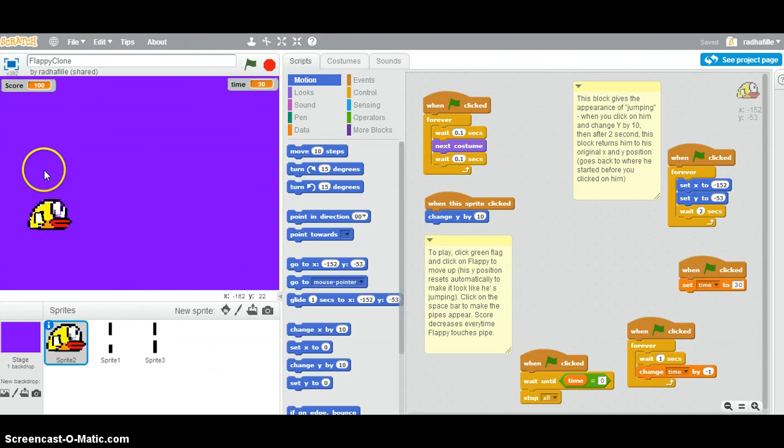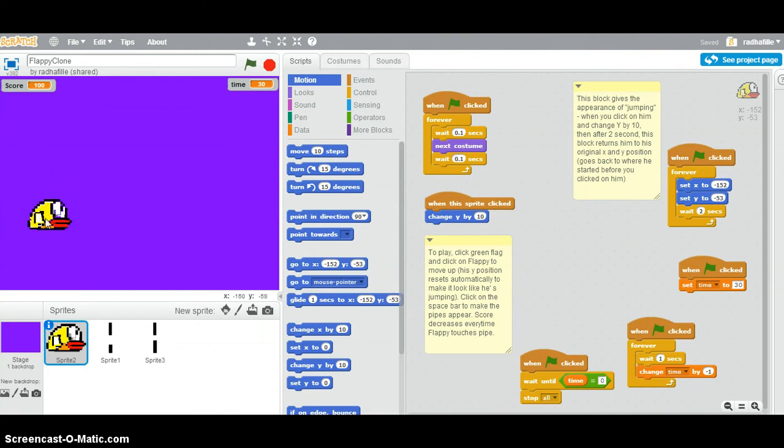So I wanted to walk through this with you. I've shared this to the class studio under the name of Flappy Clone, because when you take somebody else's project, and you've already seen this in Scratch, and remix it into the Scratch environment, or just in general recreate the elements of it, it's called a clone. So what I did is I cloned Flappy here by going to the editor screen and just filling in the little boxes by the colors that corresponded to his outline and his eye and his mouth and his wing.